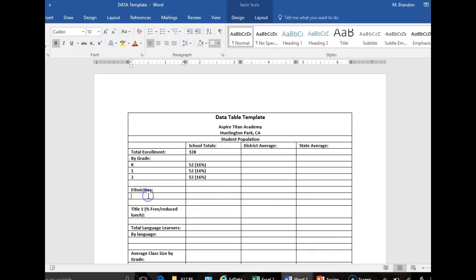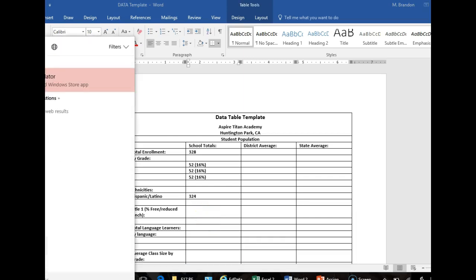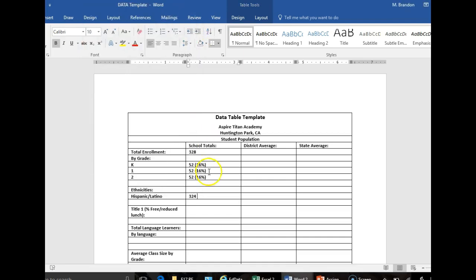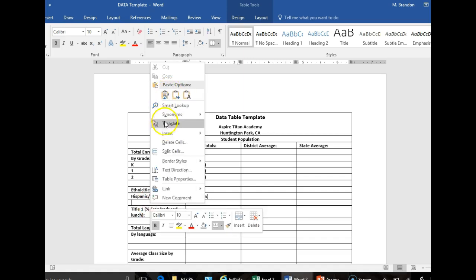So we have Hispanic Latino, 324. Again, it's hard to tell the magnitude of that number unless you report it as a percentage. So 324 over 328 is 99% essentially. And then it listed 4 students as unreported.